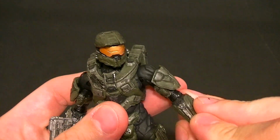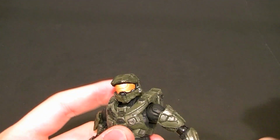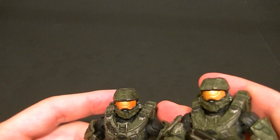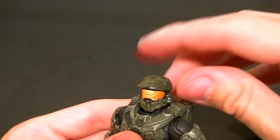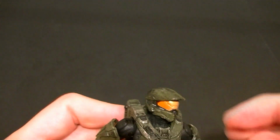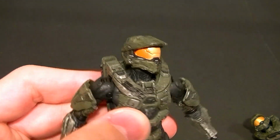So that's pretty cool. As far as articulation goes, it's all the exact same. People were talking about the head being seated differently on the body. As far as I can tell, it's the exact same. They seem to be the same. I don't have a problem with it. I guess some people are saying he doesn't have enough of a neck, but I think he does. It's just that he's wearing a helmet and armor. So, if he looks up, it looks completely natural. So I'm okay with it.